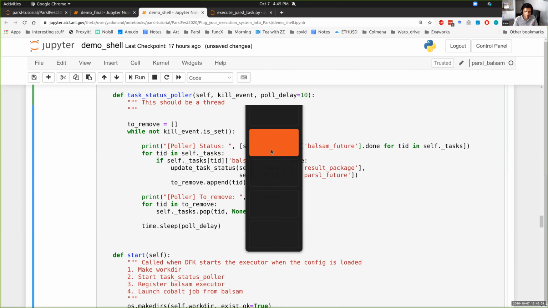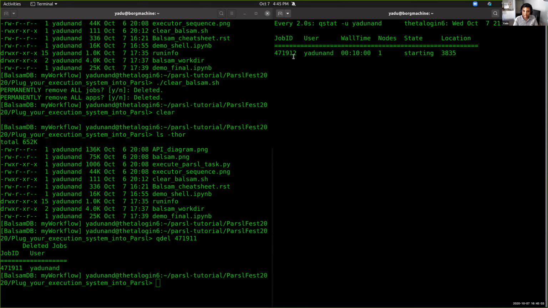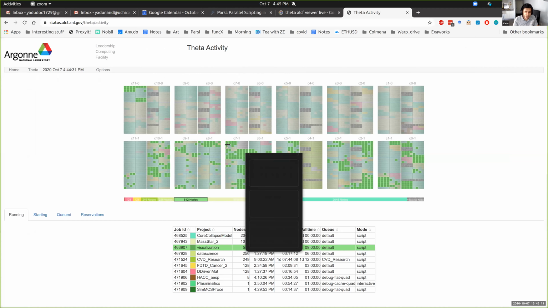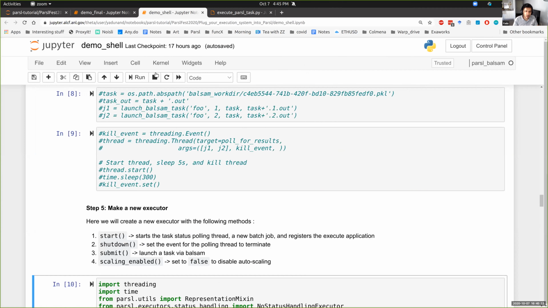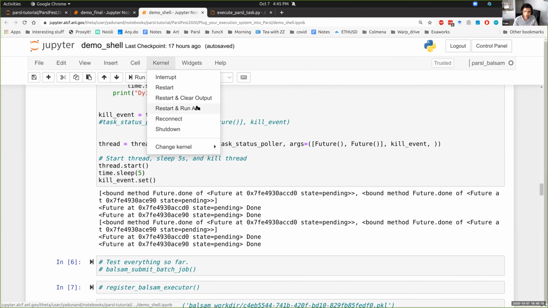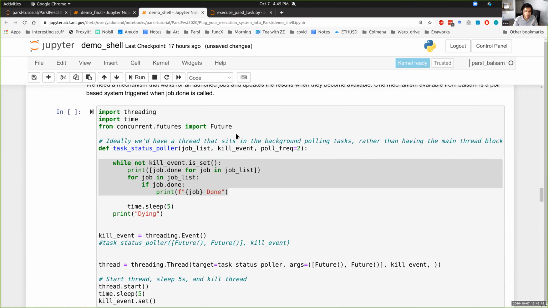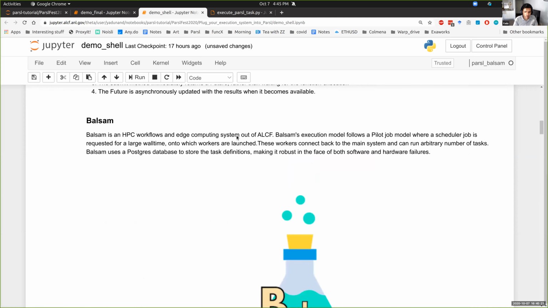I think I might have to repeat that. Maybe I shouldn't have gone for the print statement. It's too complicated. Restart and clear because the thread otherwise won't die properly.